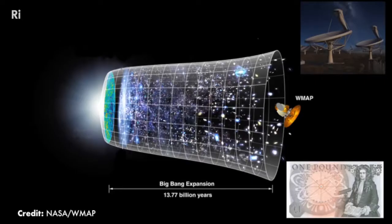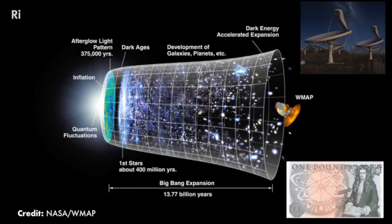At this side, you have the Big Bang. The universe was filled with material, all smoothly distributed. Then the laws of physics acted over roughly 14 billion years to give us the universe that we see today. And so there are a number of key features that people like to talk about.